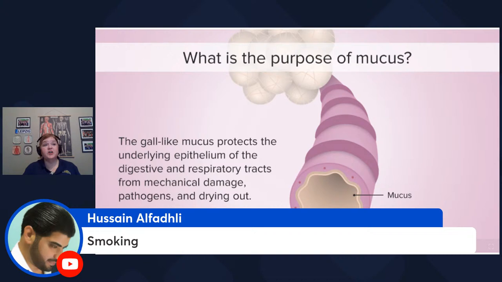Now I want to talk about the purpose of mucus. So when you see a picture like this, what do you see? It's kind of a different angle, right? Because what must these be down here? I think the artist is trying to make these alveoli. This is the airway, and here we've got those smooth muscles wrapping around there.